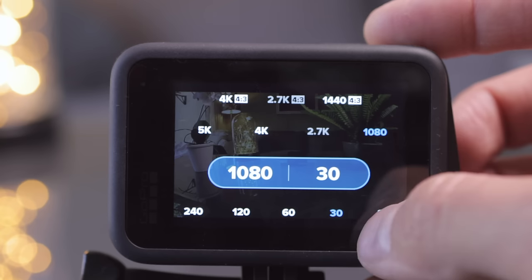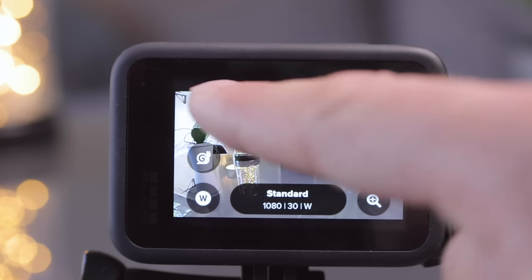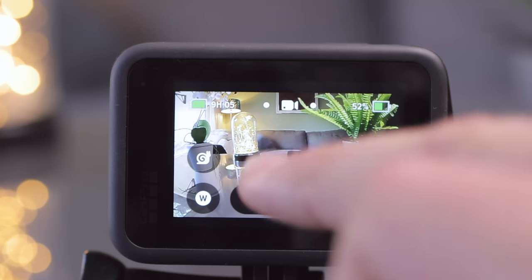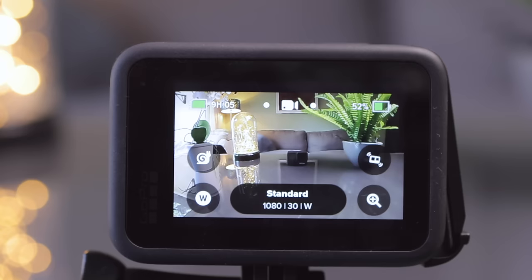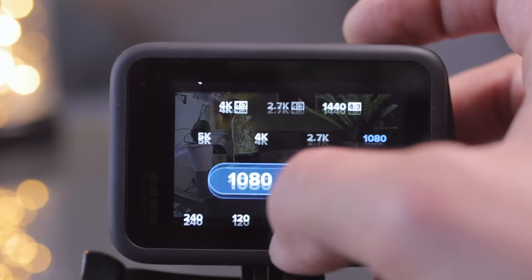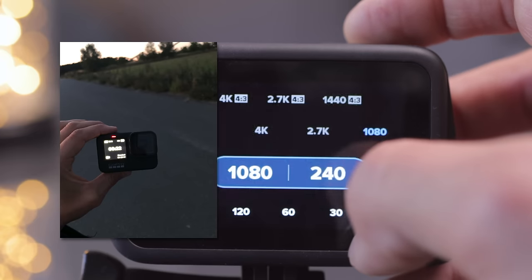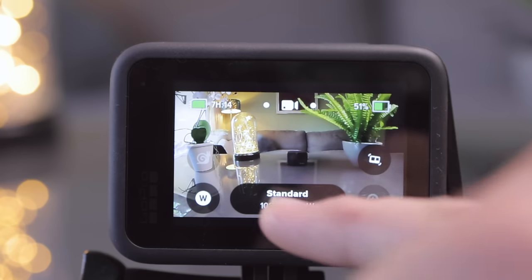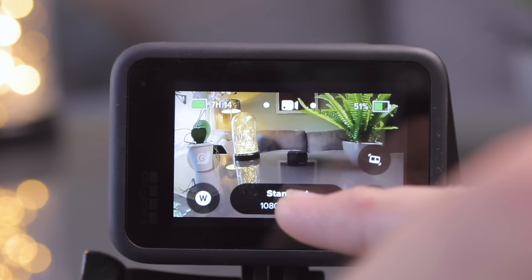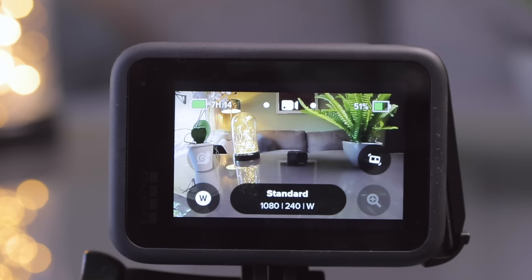Let's say 1080p, 30 frames per second. Let's see how long we'll be able to record then. 9 hours and 5 minutes. So if you adjust the frame rate, if you adjust the resolution, it automatically adjusts the time remaining on your memory card. Let's say 240. Live preview is unavailable. I will come to that point later on. So recording in 1080p using 240 frames per second in wide, I would be able now to record for 7 hours and 14 minutes. So keep that in mind.